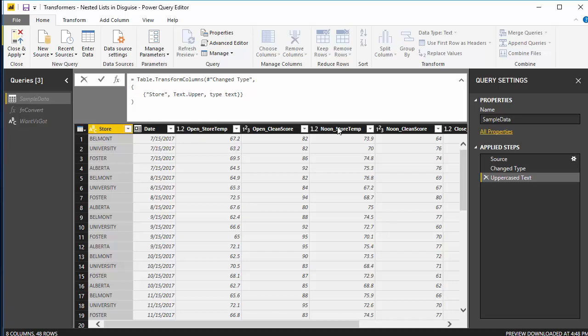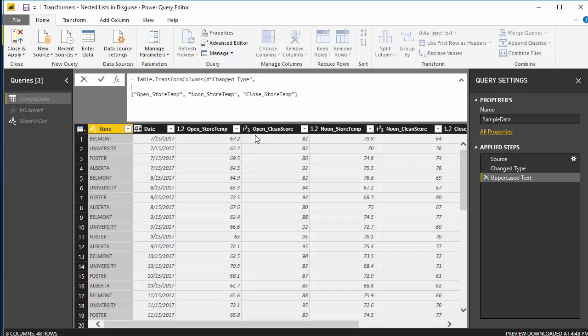We want to convert each one of these store temperature columns, and we're going to use the function convert and the type number. So we're just going to select this stuff and hit delete. I'm going to do Control-V to paste that list I got a second ago. Okay, cool. So we've got our list. All we have to do is make a new version of this list where each item doesn't just have the name. It's got a new list that has the name, the function, and the type.